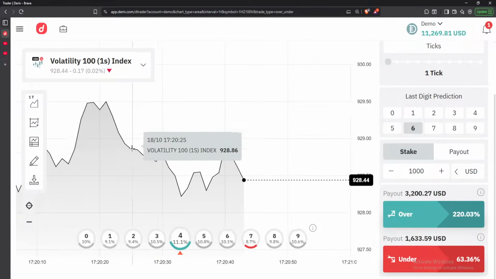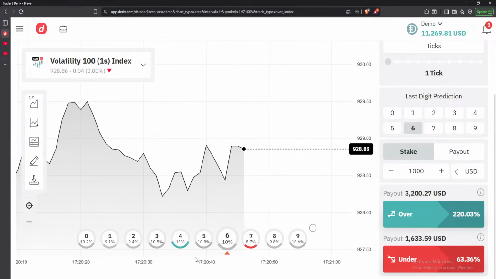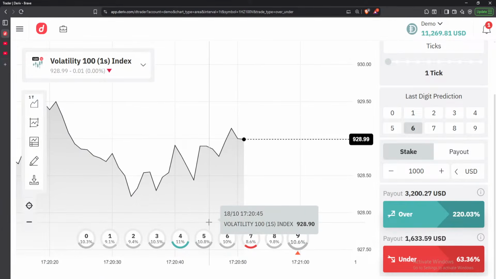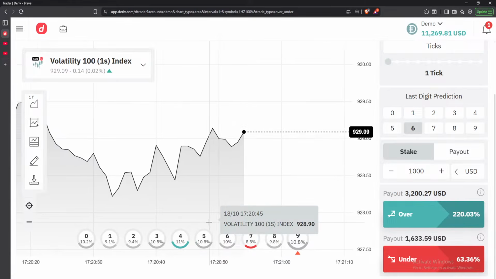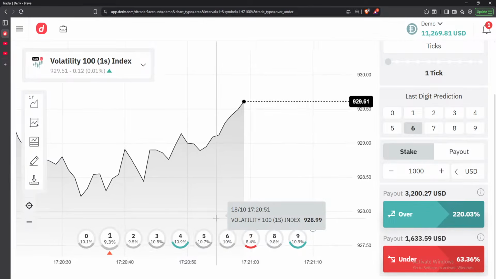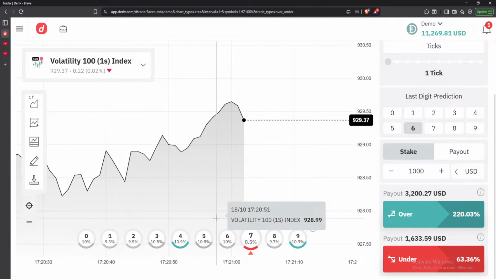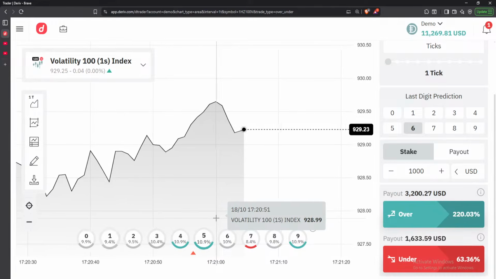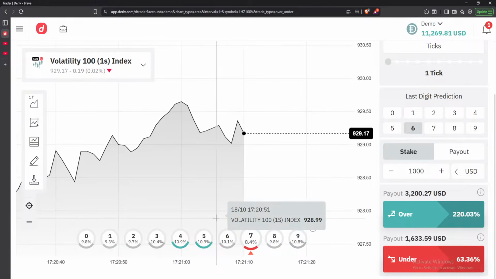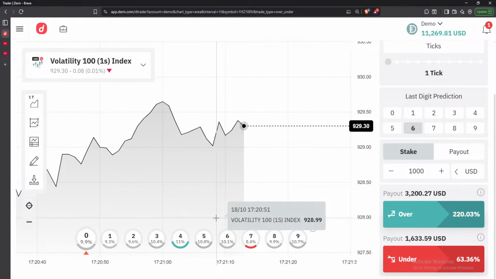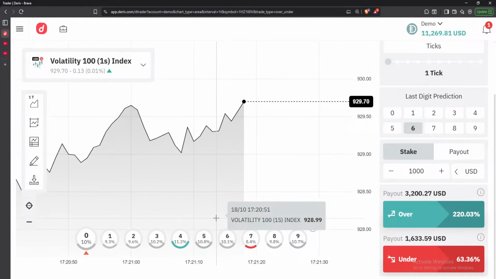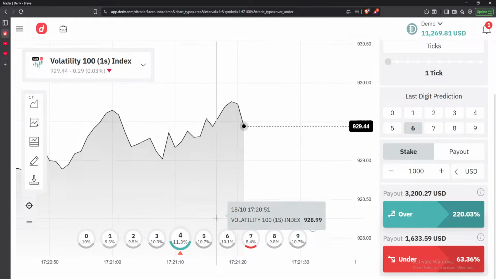As I've said, whenever it comes to digits, do not focus so much on candlesticks. Put your energy into understanding the psychology of these numbers. Once you understand the psychology of these numbers, you will be unstoppable. Candlesticks, in digits, in over, under, even odd, matches or differs, might not help you that much. So please focus on digits. And for those who usually use analysis tools, only use them as a confirmation. Do not rely on them. You have to be smart on how you're approaching this.